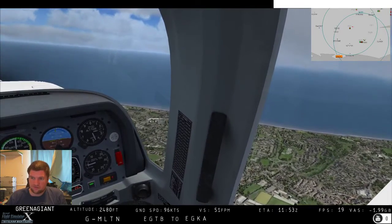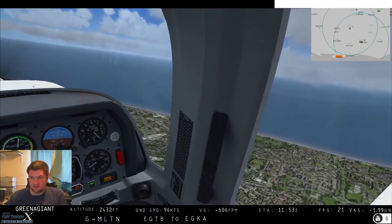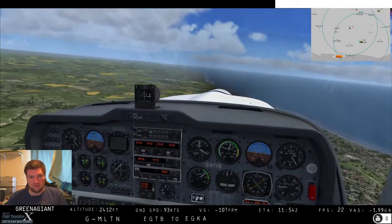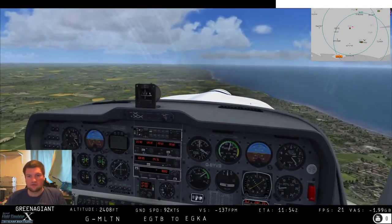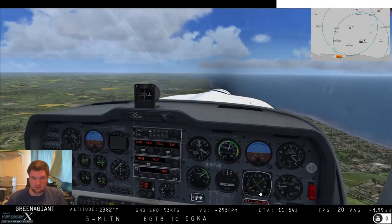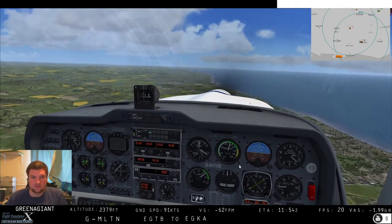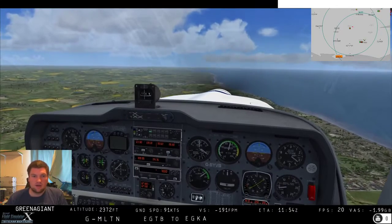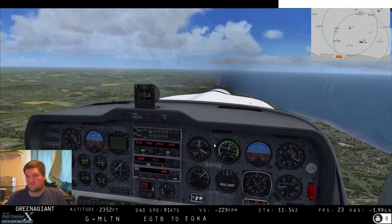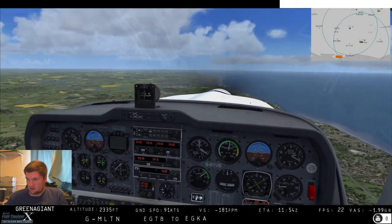So we're still outside of controlled airspace. We will be for the whole thing. Shoreham is inside a zone, but we're going to be below the zone, so nothing we have to worry about. And now we're purely visual, not using the VOR at all. We could have done a radial out of Goodwood straight into Shoreham, but we can actually see it now. Winds 042, 15 knots.